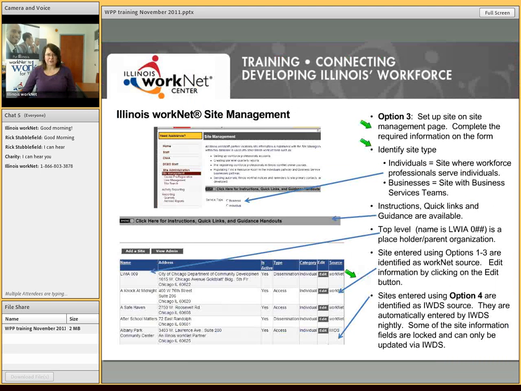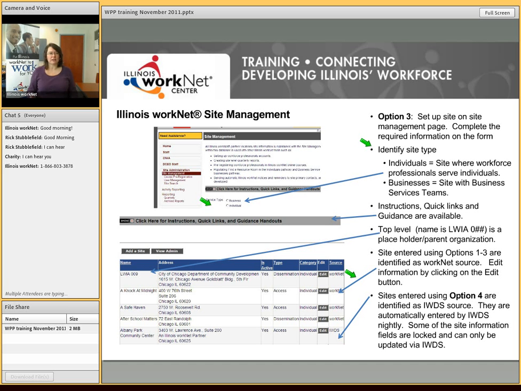Now, there's another option for you as a coordinator or manager. You have to have one of those 2 roles to be able to set up a site directly. You go to the Workforce Professionals pathway, go to Site Administration, click on Site Management, and you can choose whether you want it to be an individual or business account or site.